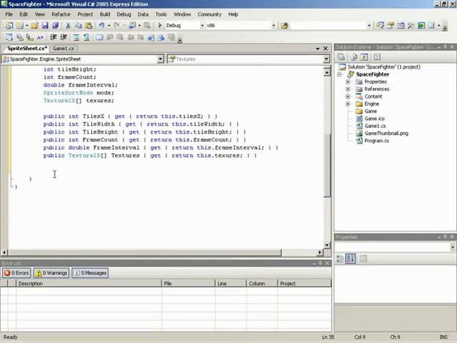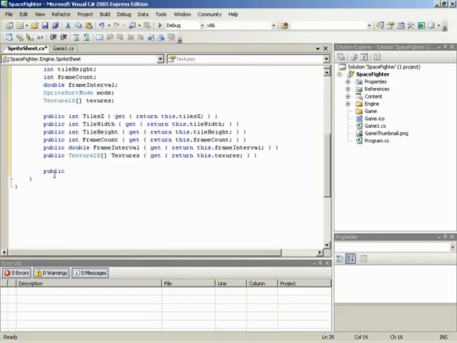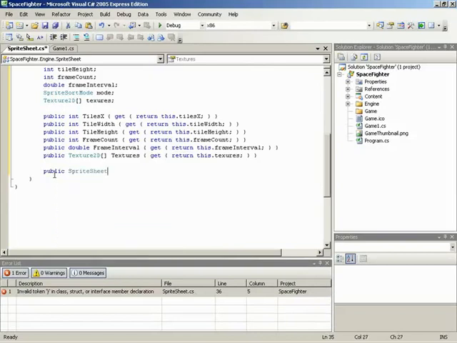We're going to set up the public constructor to take in all necessary parameters to initialize the state of this sprite instance. So we're actually going to begin with a constructor that takes in 6 overall parameters. Let me drop this in and we can walk through them one by one. So this is going to be the public constructor for SpriteSheet, and it will need to take in the following.